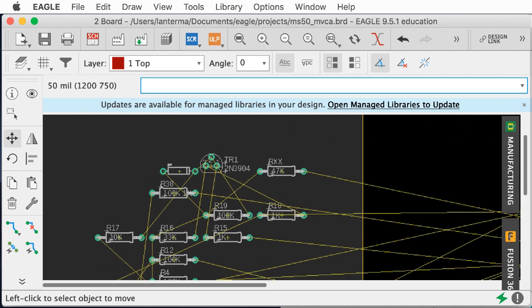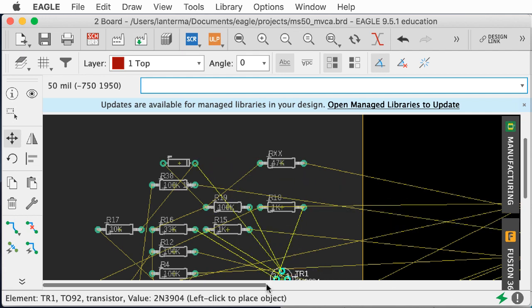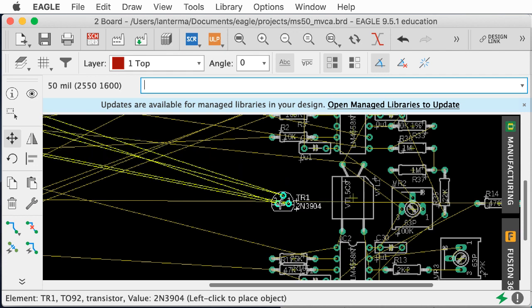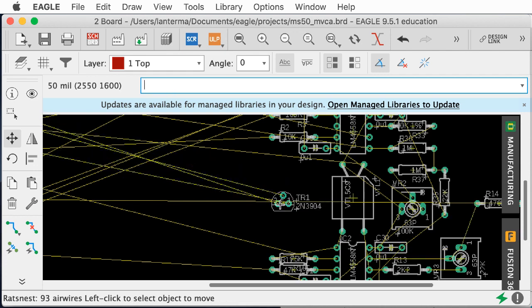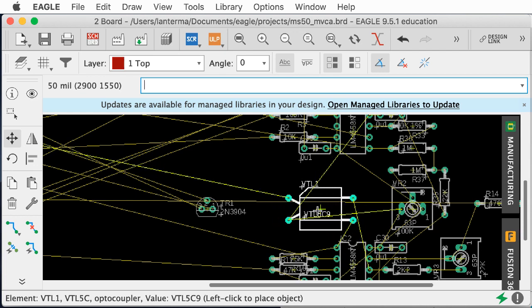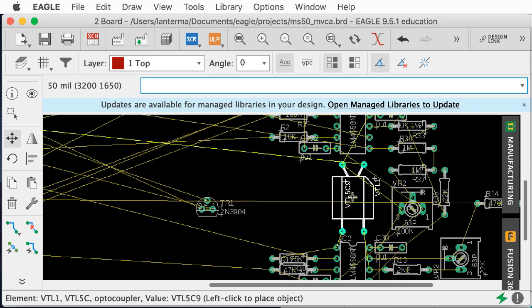So a thing that we should probably do is, beyond the chip, the next most important center point is probably this transistor TR1. And it's kind of separate. It's driving the Vactrol here. So let's do something from that perspective. And if we have all that circuitry over here, there might actually be an advantage to putting this sideways. Don't want to commit one way or another right now.